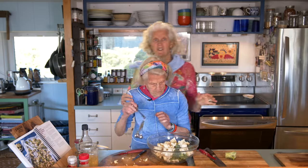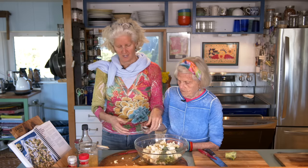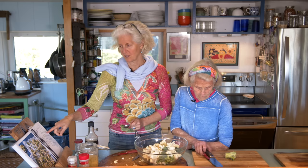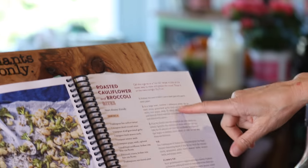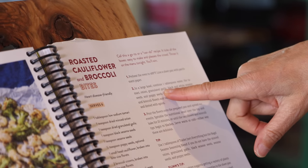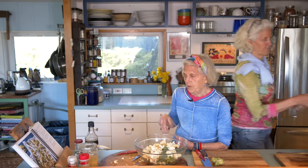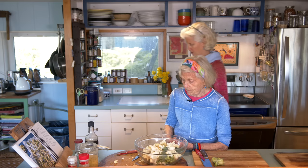You know what? I'm doing this a little differently than the recipe. Usually in the recipe, you make all this stuff together and then add it. I'm putting it all in here together. We're going to do a tablespoon of water. And the reason I'm saying this is because some people have had a hard time with our cookbook. The instruction section, which is not the ingredient section, has the addition of water. So look here. It says, in a bowl, combine 1 tablespoon of water and the tamari and the onion and the garlic. So I'm doing this wrong per our instructions.